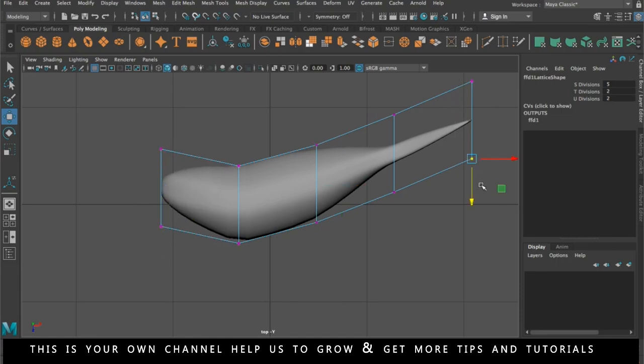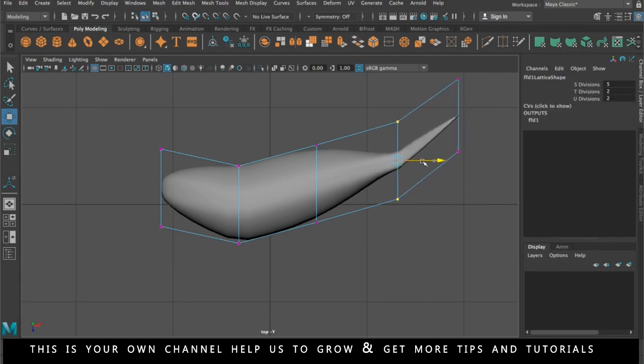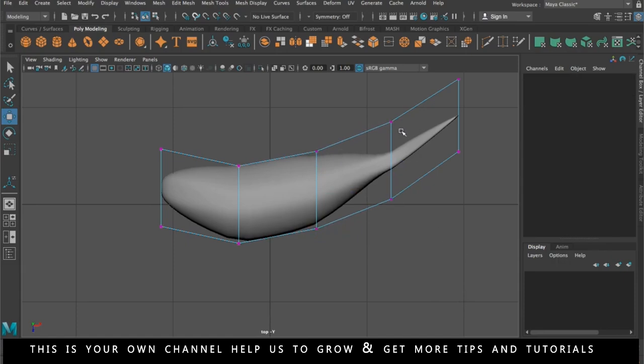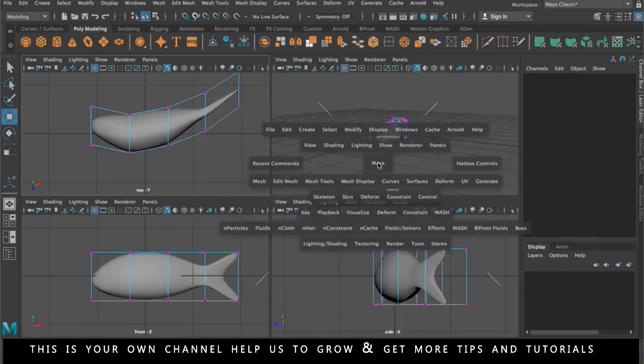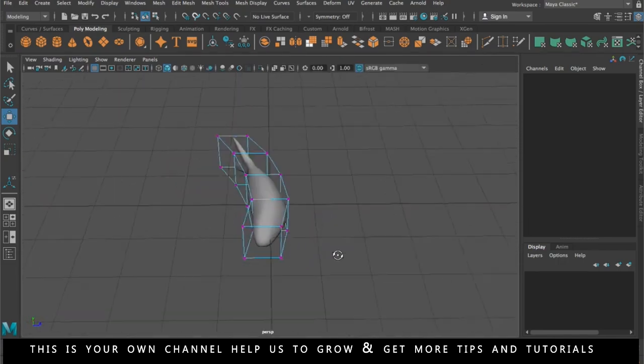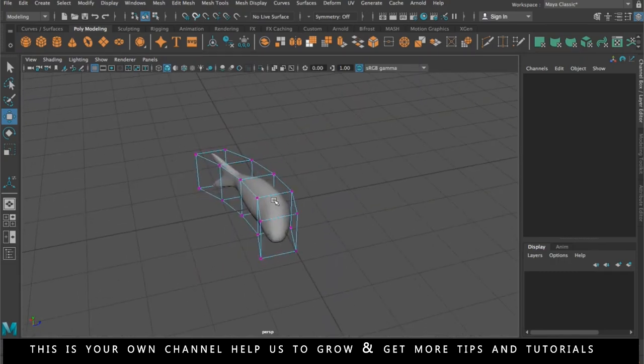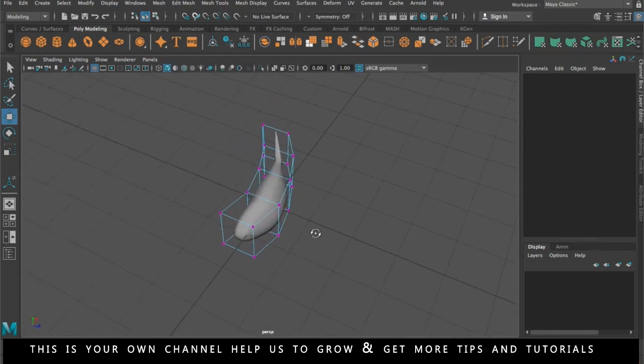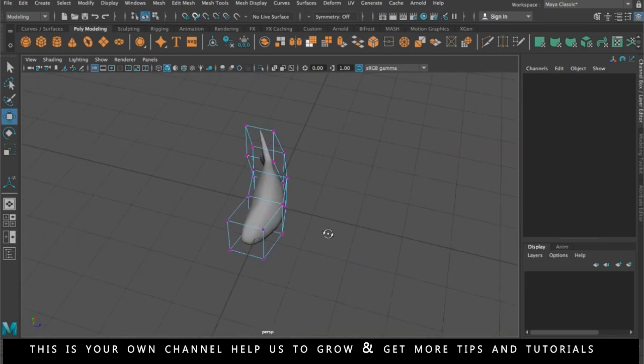Okay, so I might move these just up a little bit more. I might move this one back a little bit. Look, it doesn't really matter where you put these. This one I'll just move back this way a little bit. It's up to you where you move all this to. It's just aesthetic appeal. Okay, so that's where my fish is when its tail's all swung to one side. So this is what he's going to look like. You can see how this lattice has made editing the shape of this object much easier.